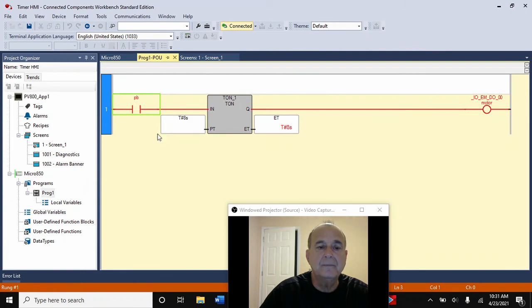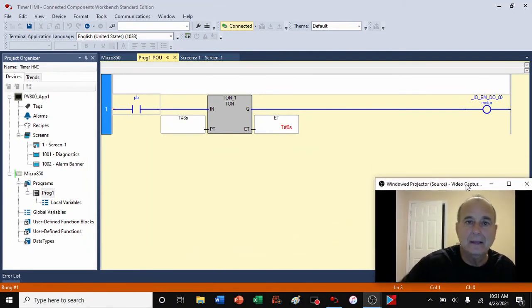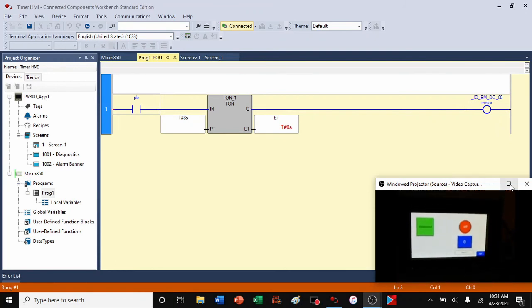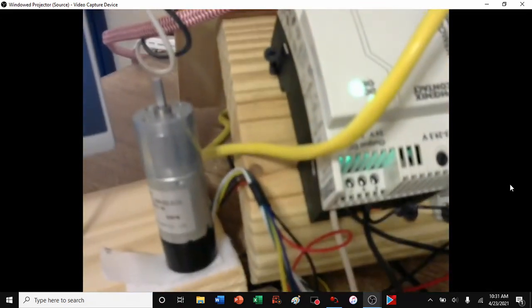Now let's see if we can operate this from the HMI. Okay, so we'll bring this back and I'll bring my camera over. Okay. I'll make that large for you. Okay. So this is actually the HMI. Okay, right? And there's the motor.